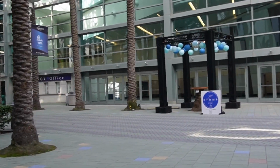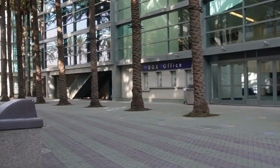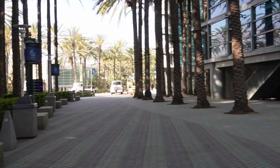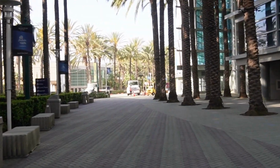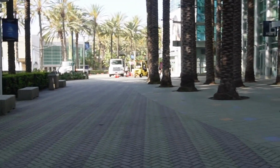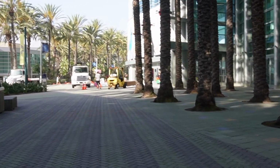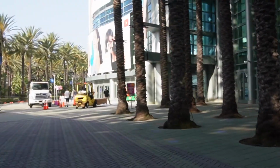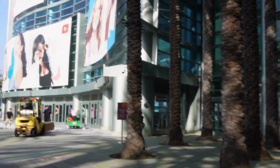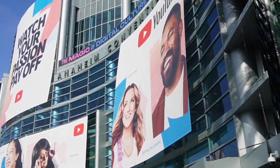Here I'm walking outside and you literally walk straight into security. VidCon was going on during the time of our stay, so they had all of the big YouTube creators in the building, but I'm telling you, this is so convenient if you plan on going to D23 or any kind of convention. It's walking distance, it's right here, and it'll make your trip so much easier because not only do you have access to Disneyland, but now you have access to the Anaheim Convention Center.